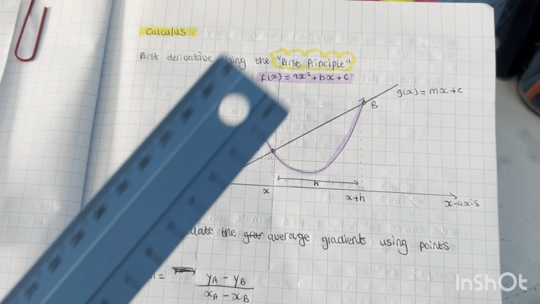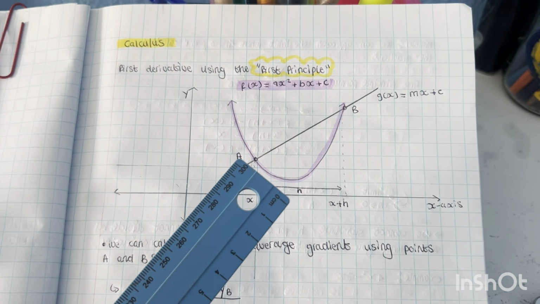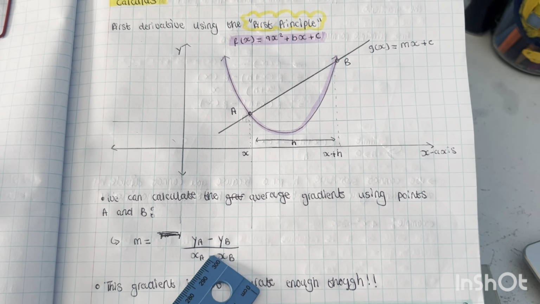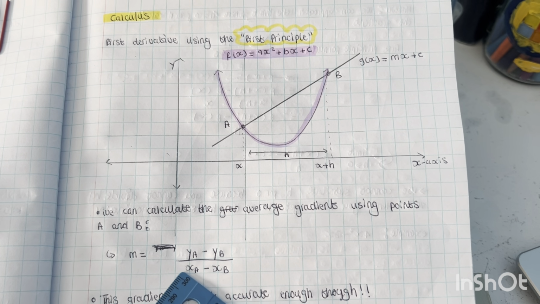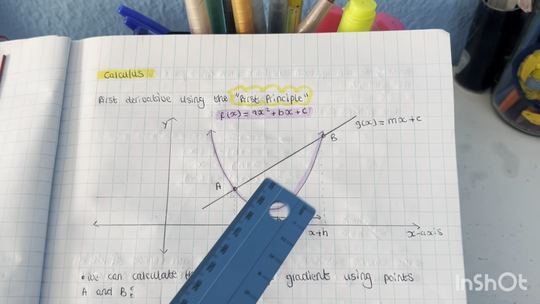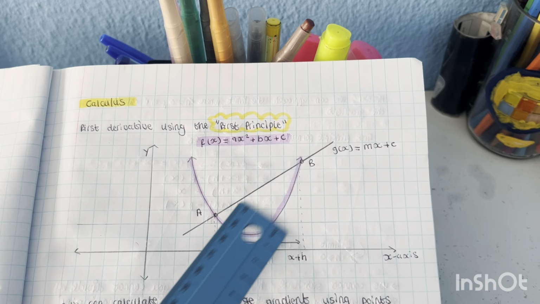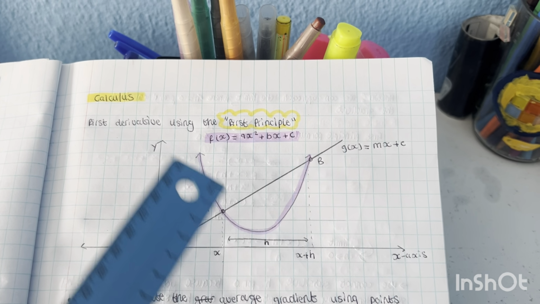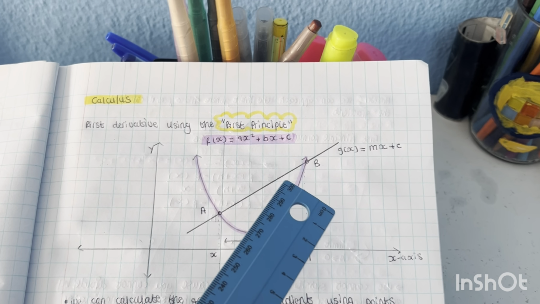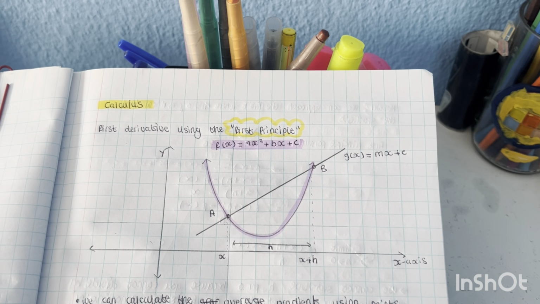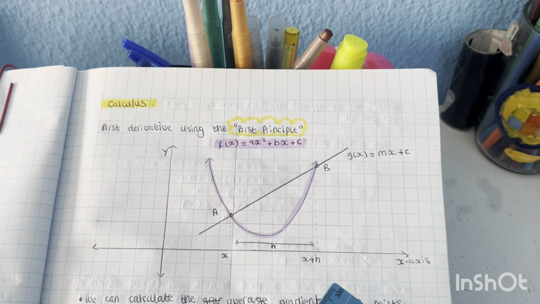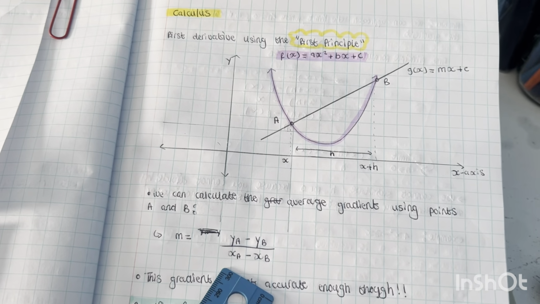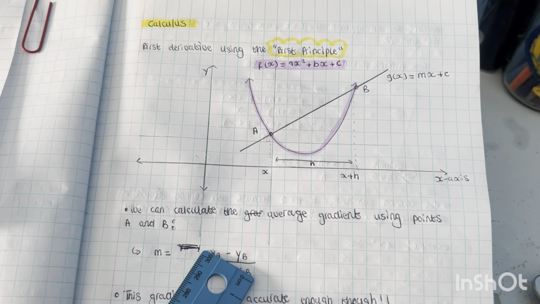Now, when you think about getting a gradient of anything, the first thing you think of oftentimes is using the gradient formula that you learned in analytical geometry, this formula right here. If we needed the gradient of a straight line, a linear function, let's call it g, and we had 2 points on the linear function, ignore the parabola for now, we had point A and point B on the linear function. If we wanted to find the gradient, we could simply take the coordinate values of A and B and plug them into our normal gradient equation.